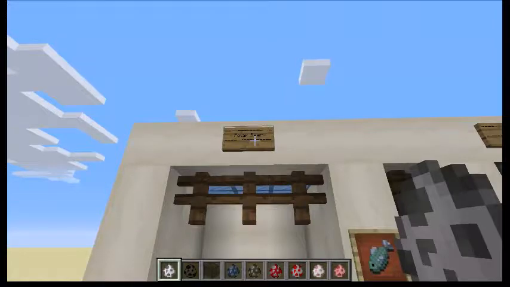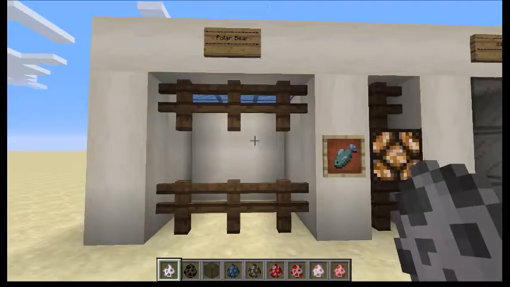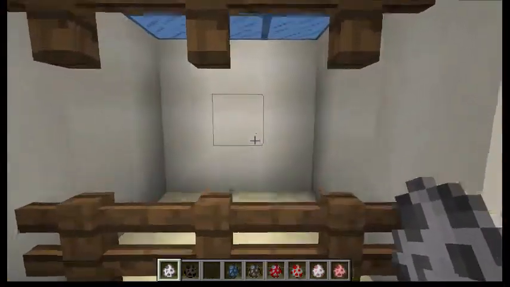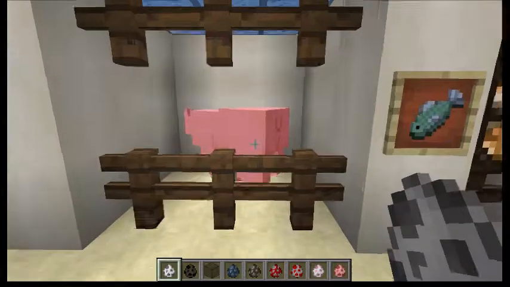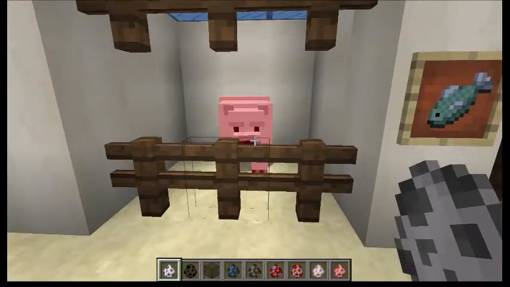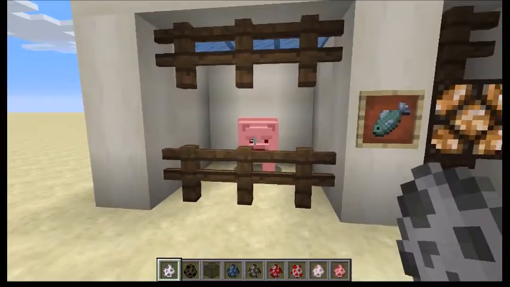Okay, so if we look up here, the first one we're going to spawn in is the polar bear. Polar bears only spawn in snowy or icy biomes, so they're pretty rare to find. Let's pop one in here. Oops. And I spawned it into the wall, so yeah, it's mad. That didn't work so great.